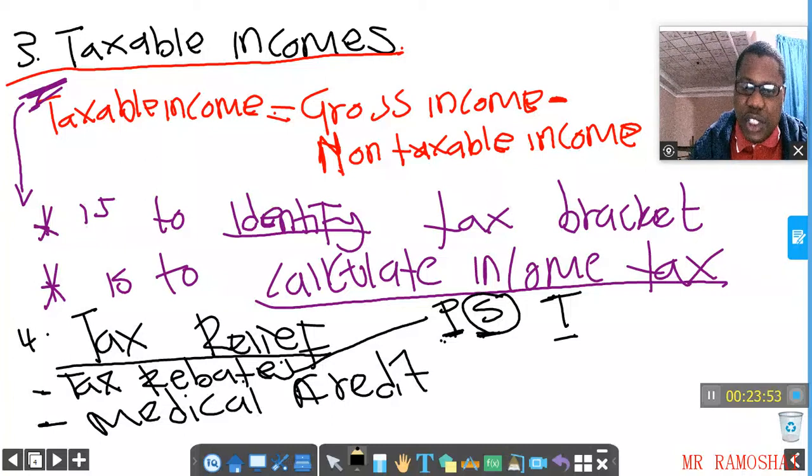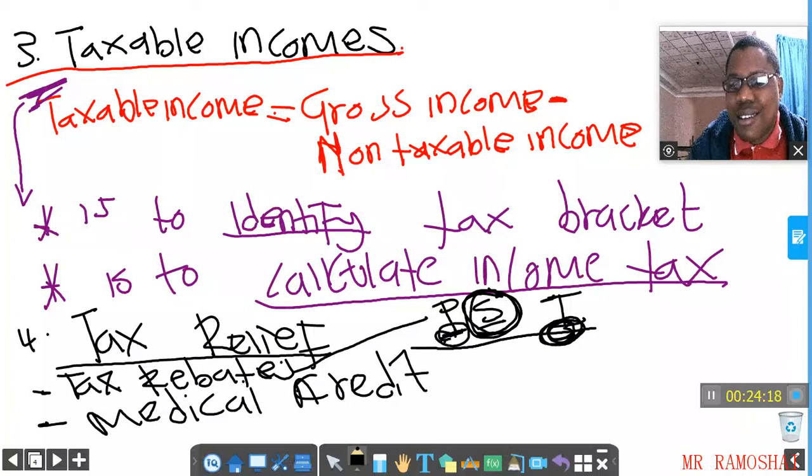If your age is within the range of secondary rebates, it means automatically you qualify for primary. Now let's talk about if someone's age ranges in the tertiary. If someone's age ranges in tertiary, you basically qualify for tertiary, secondary, and primary. That means you qualify for 3 tax rebates. I leave it there. Then let's talk about the medical credit.